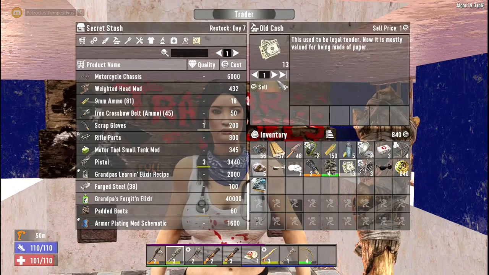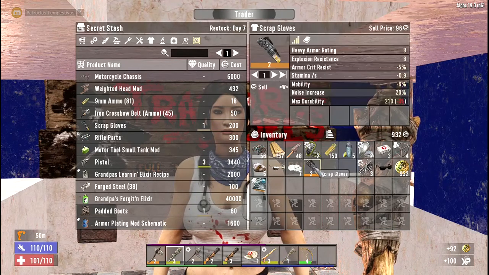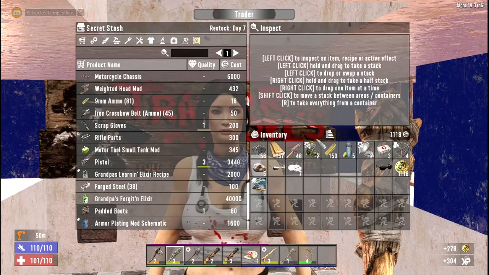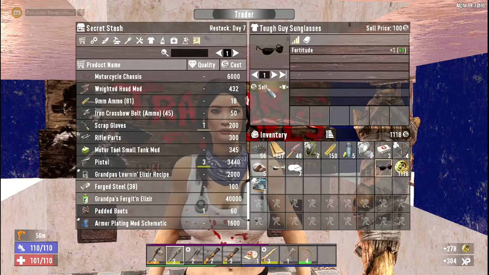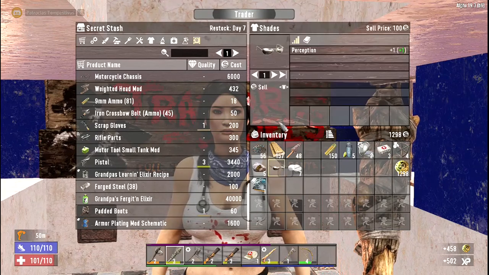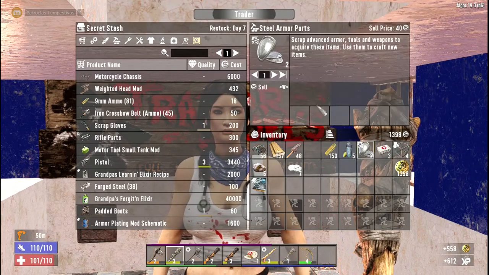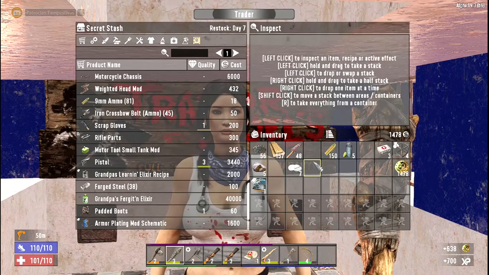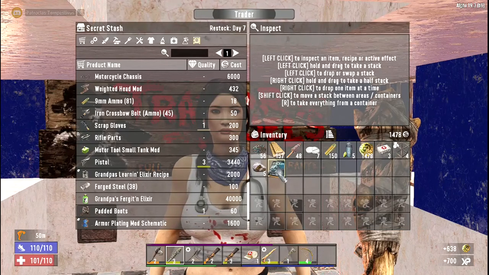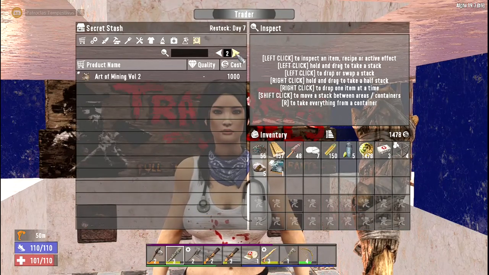Alright, let's sell this. Let's sell this. That was not worth the repair. Neither was that. Alright. Most expensive thing I had there was a pair of sunglasses. Or 2 pairs of sunglasses. Alright. Back up to a reasonable amount. Okay, was there anything that I need?